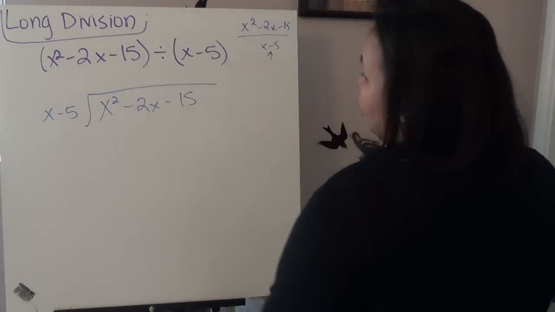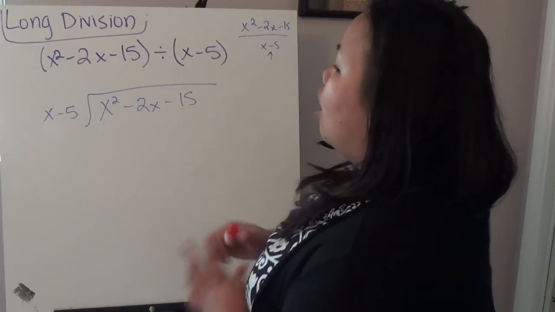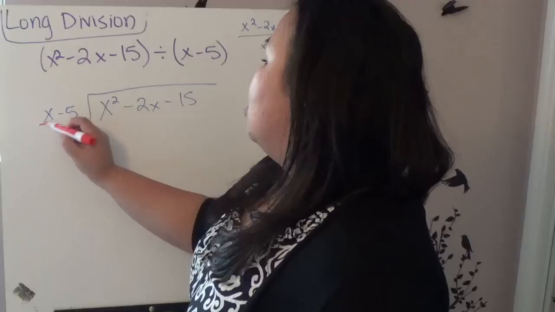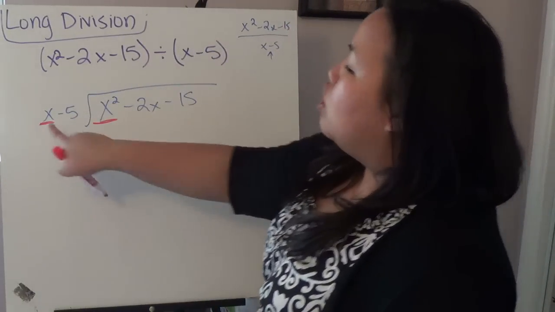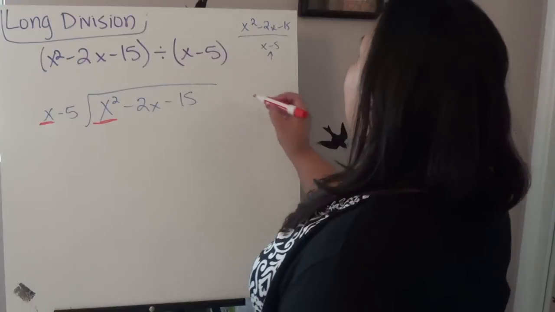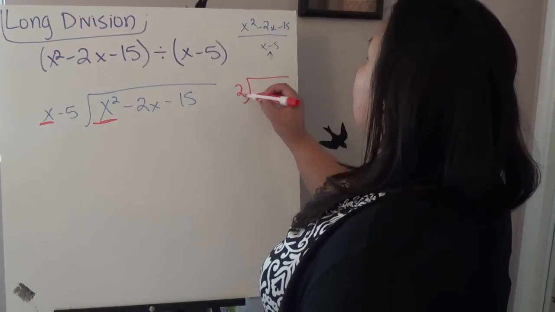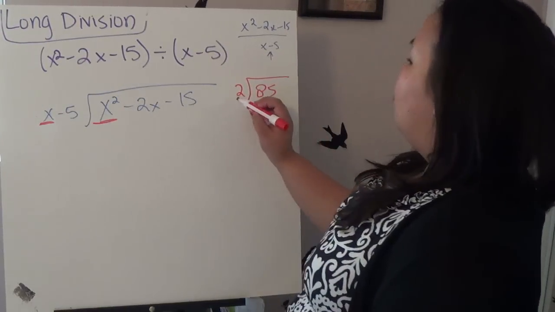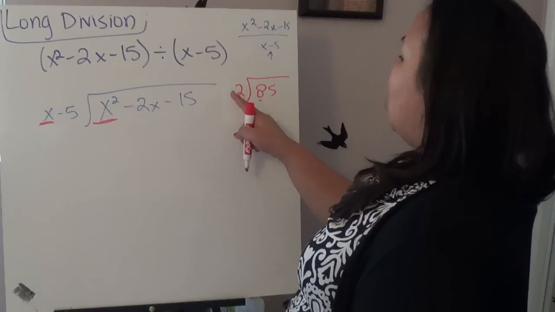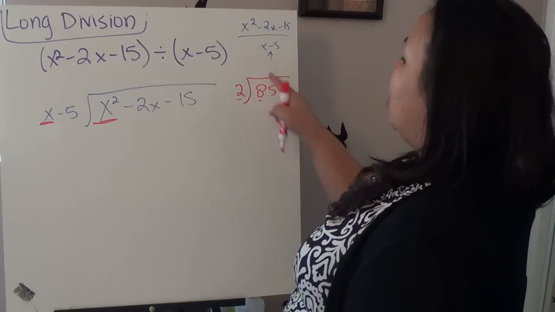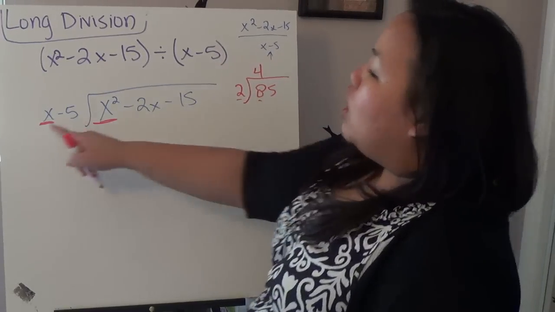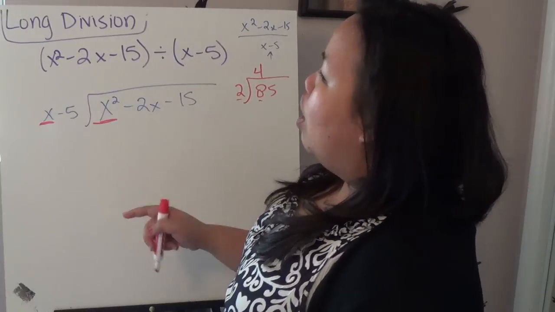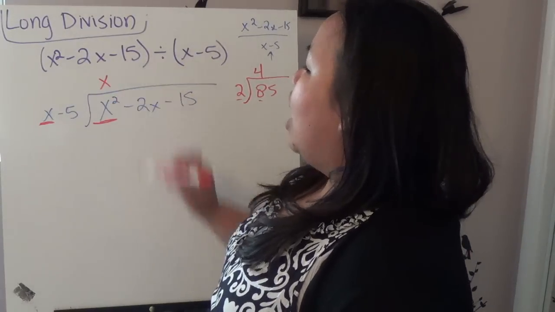Now, in order for me to do this, all I need to do is focus on the first letter, the first term. In order for me to turn x into x squared, remember when you were doing this, you focused on each one. So 2, what do I need to multiply 2 by to get 8? That's 4, right? What do I need to multiply x by to get x squared? Well, in this case, it is x.